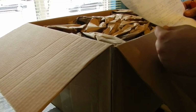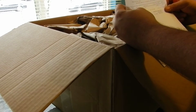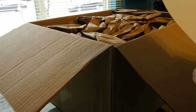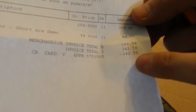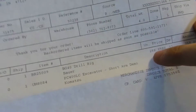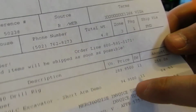I got it from Chuck DHS. They were having a 11/11/11 sale. Free shipping. And that's what it came to. There's how much the drill was. And the PC400.